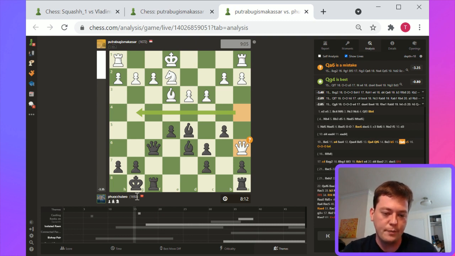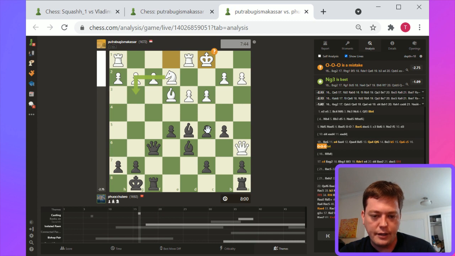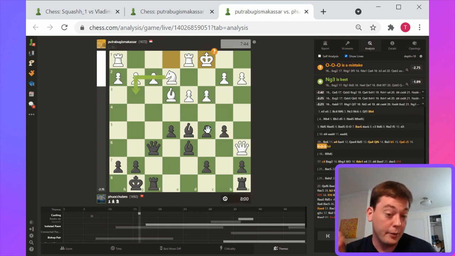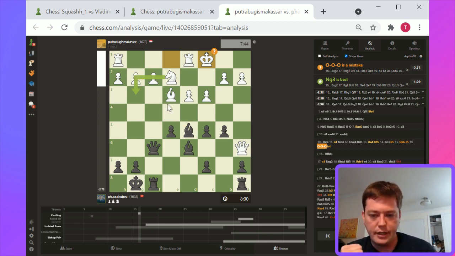I think rook b8 is probably an improvement. Rook b8 with ideas of c5 and then rook b6. It's interesting though. Bishop takes g2 is hanging, by the way, in this situation. But I'm not sure if that's worth it. I might just play rook b8.